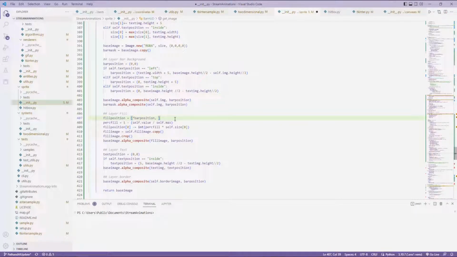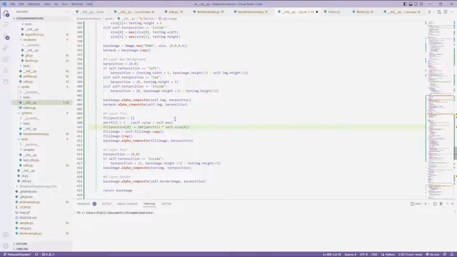Actually, let us instead do this. There we go. So the fill position, there's our percent fill.